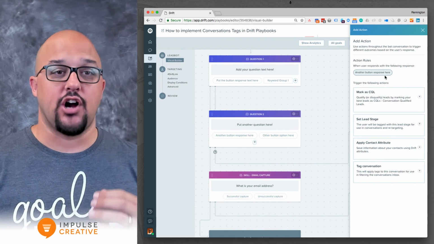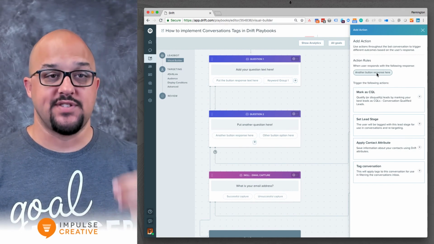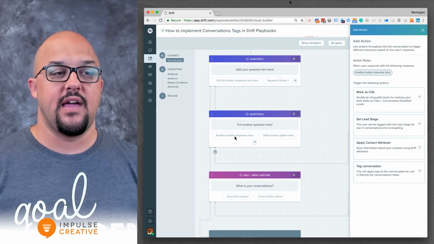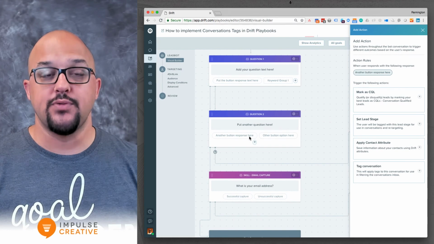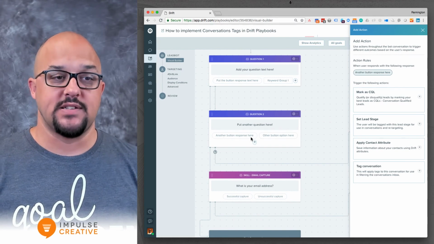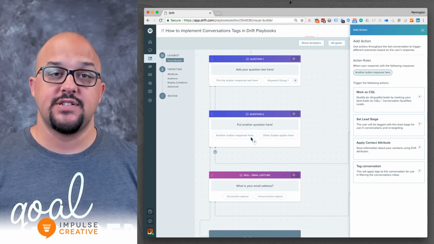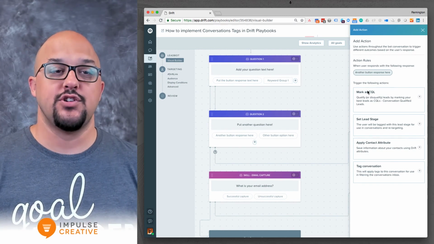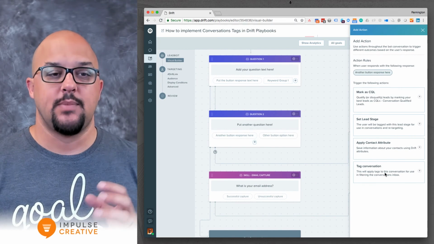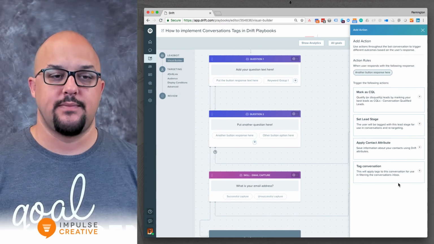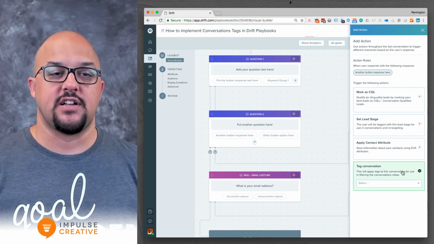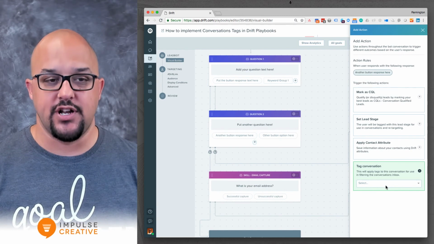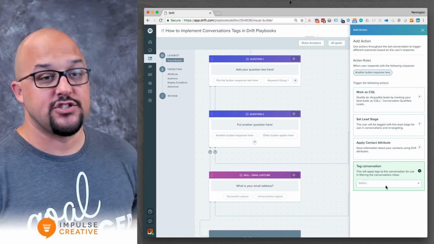Now, these actions are connected to a specific response. So you'll see here another button response here corresponds with the actual button that you see on question 2 right here for another button response here. You can have multiple actions for multiple answers within each of your questions, and we'll go into a lot of these others in another tutorial, but today we're going to talk about tagging a conversation. So to tag a conversation, you just click tag a conversation, and now you have the ability to apply the tags to the conversation for use in filtering in the conversations inbox.